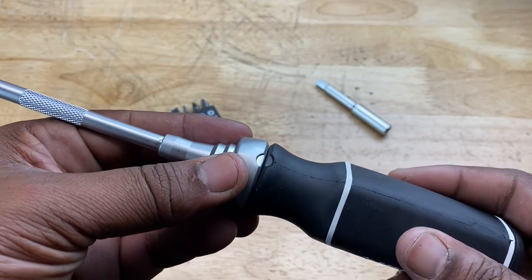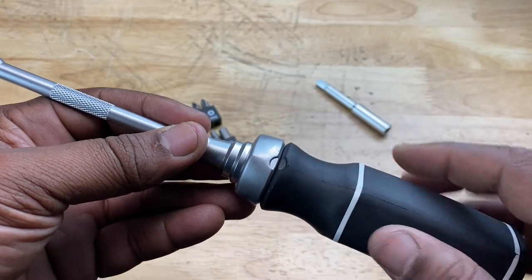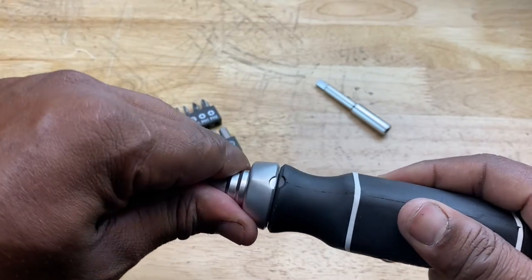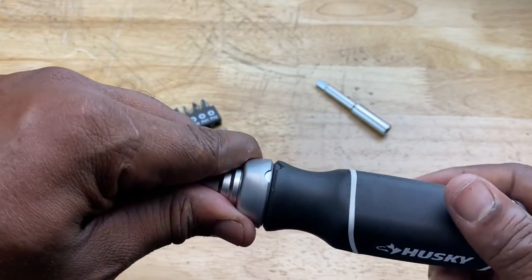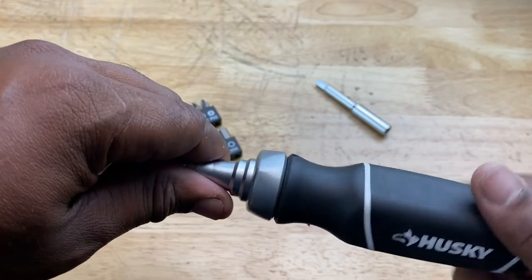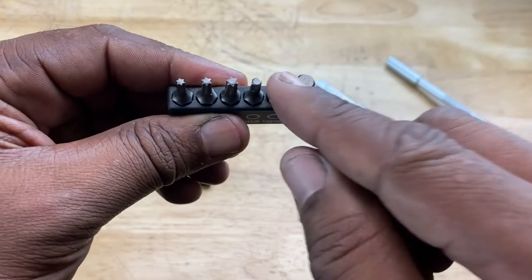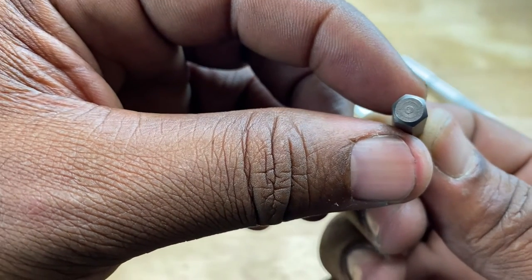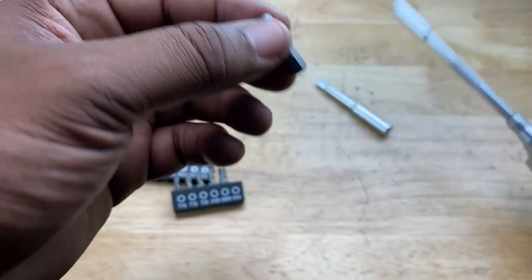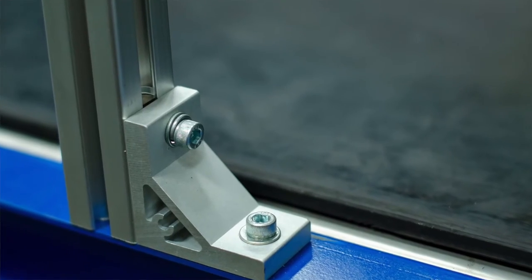And here's another upscale version of the ratcheting screwdriver — a fancy one that doesn't even have arrows; it has semi-circles that you line up. It still has the same familiar bits except for three new ones: hex bits. Hex bits are six-sided bits for hex slots or hex screws. Hex-headed screws are also known as machine screws and you find them in all types of engineering and different applications.